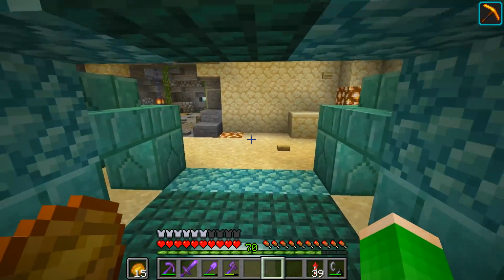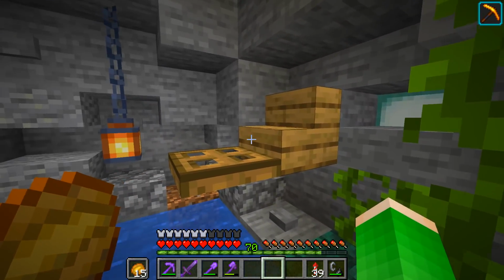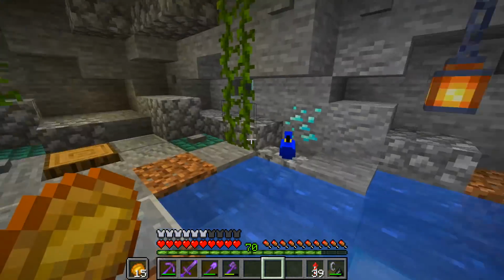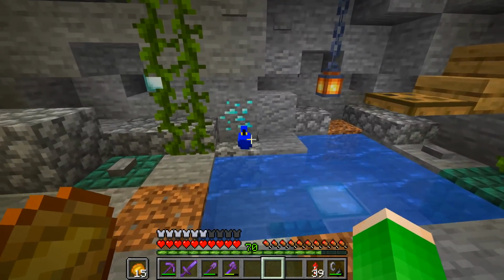Let's carefully walk down here through this little area. And Blue, this is where you're going to go, man. So let me try and get you off my shoulders. This is going to be a bit tricky, but I really wanted Blue to sit there because I feel like it'd be a better place for him to sit. But you know what? If he doesn't want to sit there, he can sit there for now.